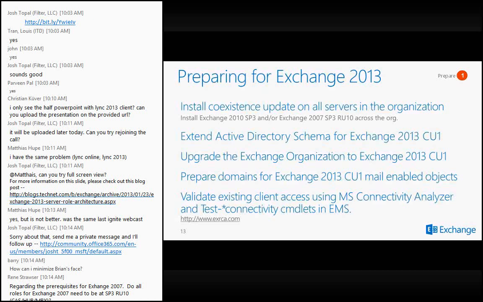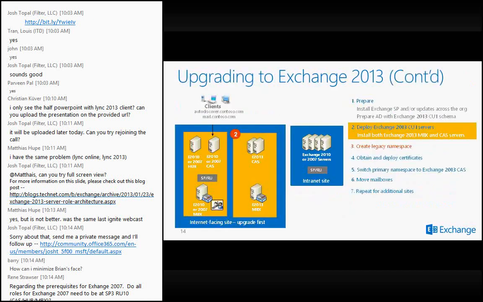And if we talk about the schema for a moment, obviously Exchange 2013 RTM is available for download. There are going to be schema changes in CU1 though. So while you could go and get the schema for 2013 RTM and deploy that today, you will then have to do another schema update later for CU1. So if you want to get it out of the way once and don't worry about filing multiple change requests in your environment, you may just want to wait for CU1 to be deployed, then you can do the schema one time and not twice.